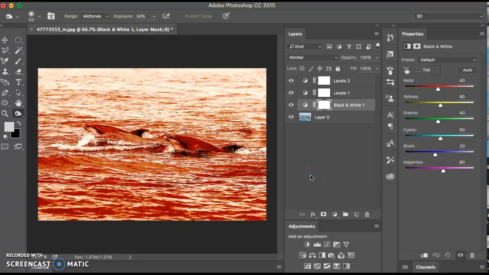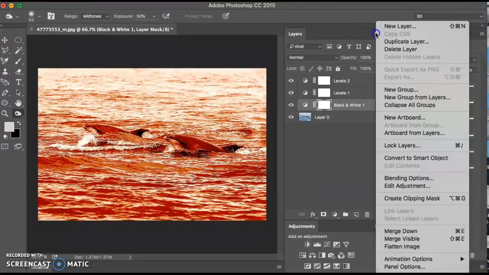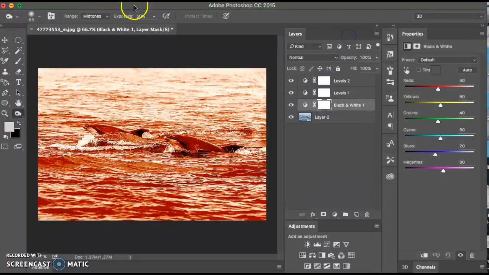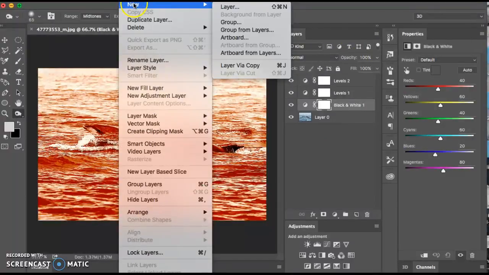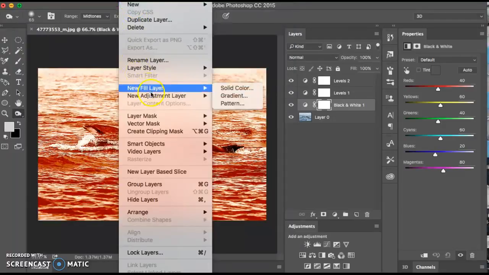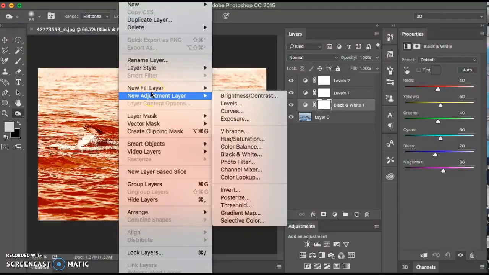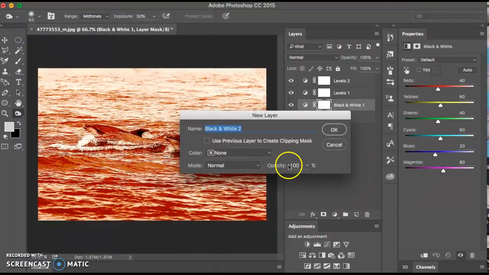Choose Layer, New Adjustment Layer, Black and White. There we go. We have the next panel up.